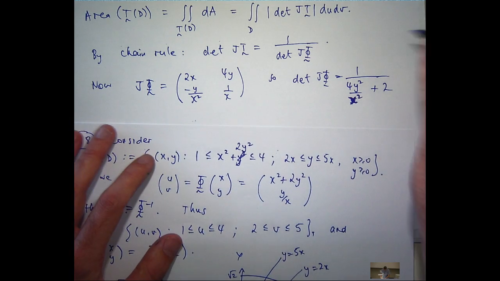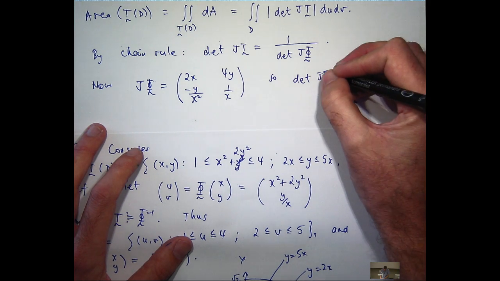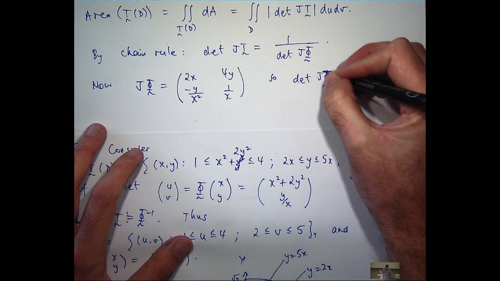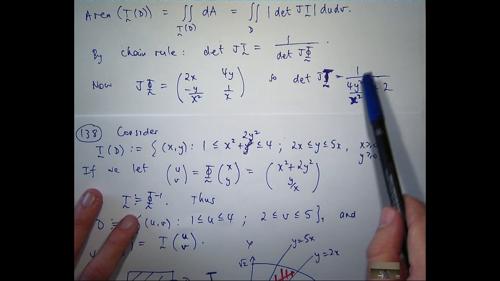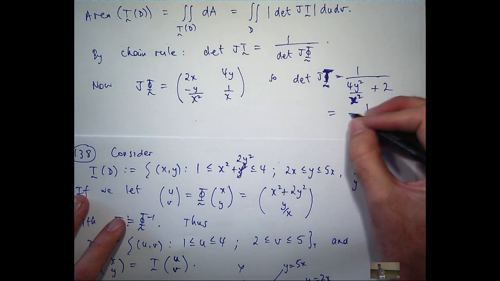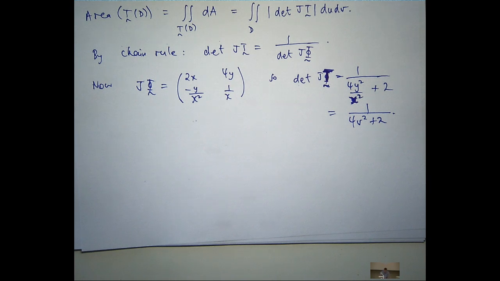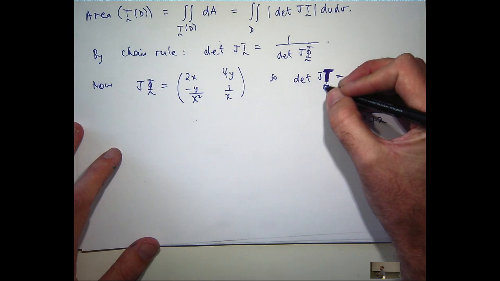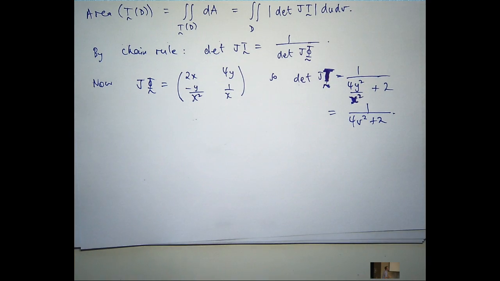Hang on, I made a mistake. Yeah, you're right. So that should be jt. Okay, sorry about that. Okay, so if I just replace this with v, I'll get that. Okay, that's good. That's what we want. All right, so what I can do now is knock over, hopefully, my double integral.